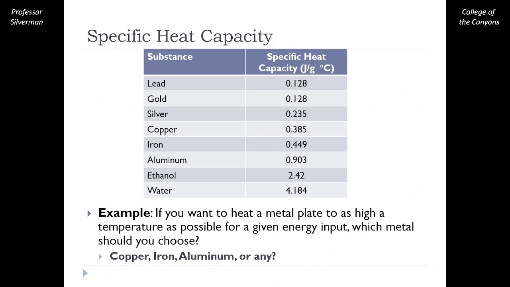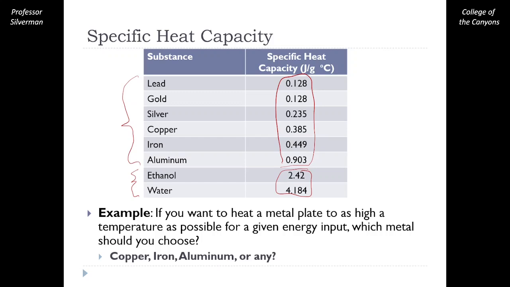We can start to look at some of these numbers. We see specific heat capacities for some of our metals, and then for some of our liquids. Notice here that our metals generally have very small heat capacities, and our liquids have much higher heat capacities. This is probably true to your life experience. Metals tend to heat up very fast, whereas something like water takes a long time to heat up.